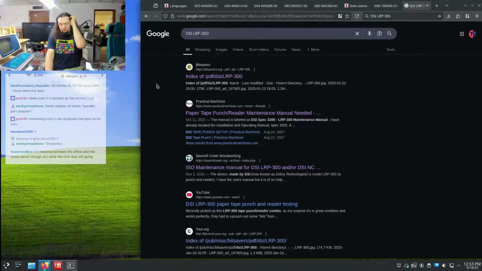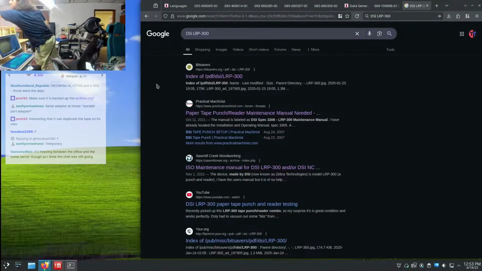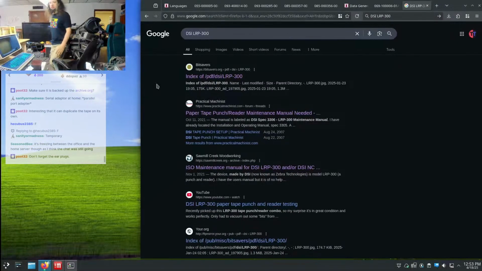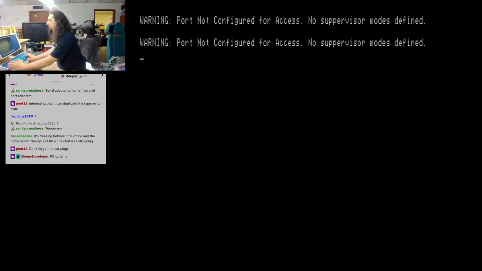Let's Sysgen with the second serial port and see what happens. Oh, there's a thing we need to do first. Let me turn on the computer and the terminal and video capture. And might as well do it on drive too. Ah, we need to check byte 27. Warning, port not configured. Ah, jeez, stupid.